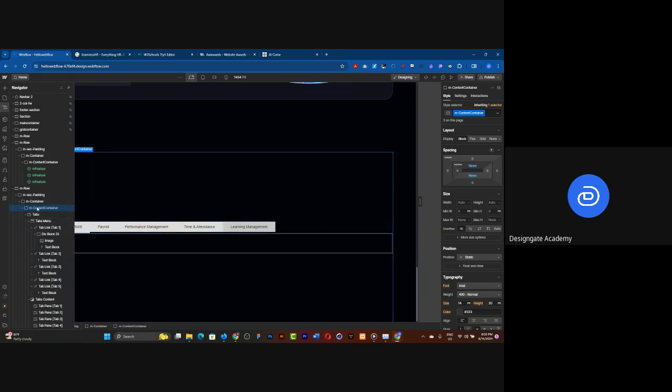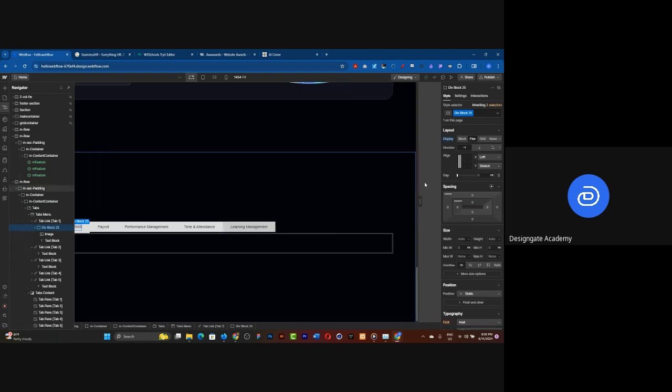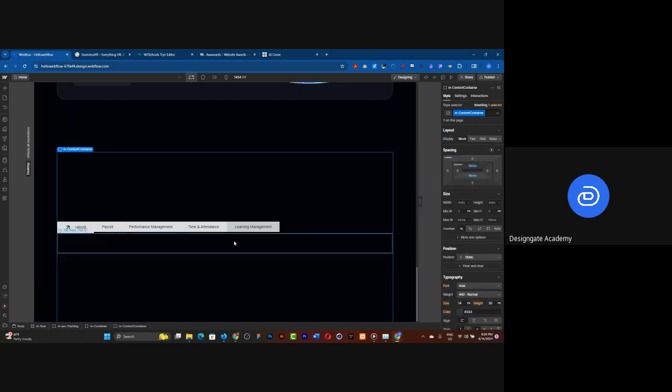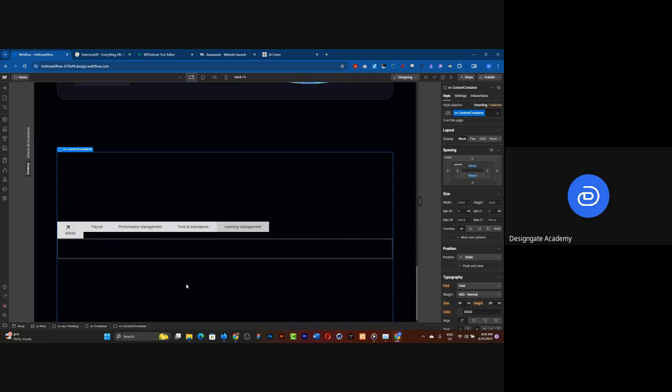So now you can see, let me select that div. Where is it? Link block. Okay, this is the div block. Now with this div block, I can just go ahead and center it this way. Then I can add in my 8 or 16 px. And yeah, this is how you can add icons to your tabs. So remember, you want to wrap things around the div, but this is not what you want to do. You want to go for a more simplified approach. But on your own, if you want to do something advanced, you are free to do it.